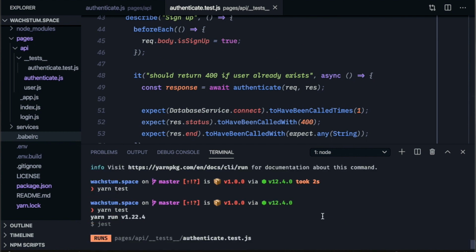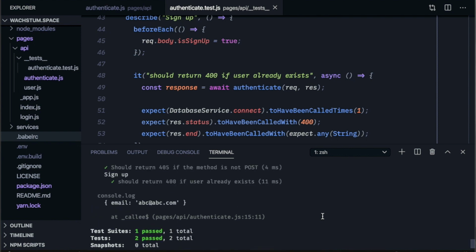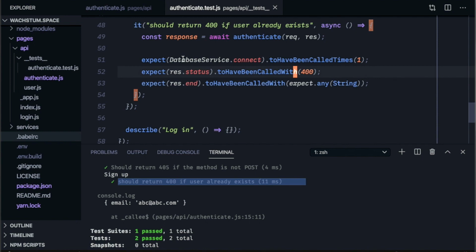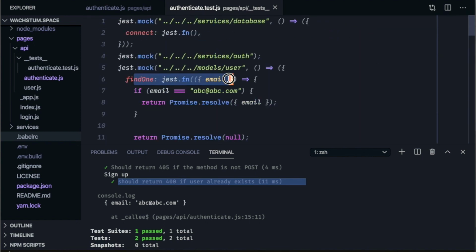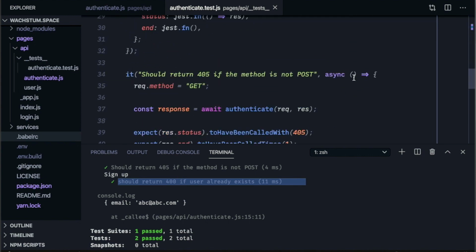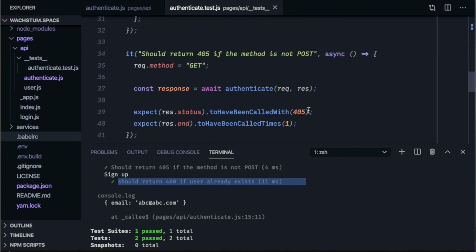Here we go. Now we're going to run it. Now it's going to be fine. Perfect. So we get that object back. We get that 400, and we get some sort of string, and connect gets called, which is lovely. Of course, we could assert that this gets called with the proper email, but I think that's probably okay. Considering that, we should be explicit.